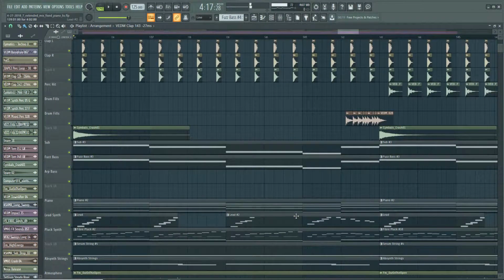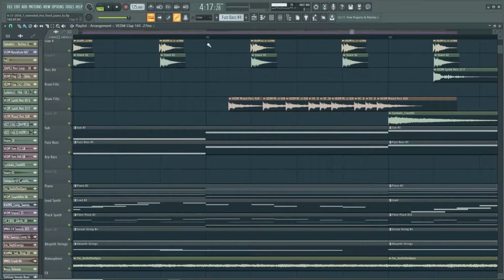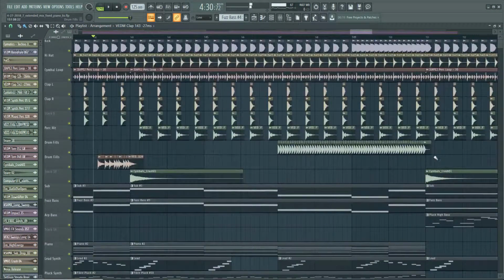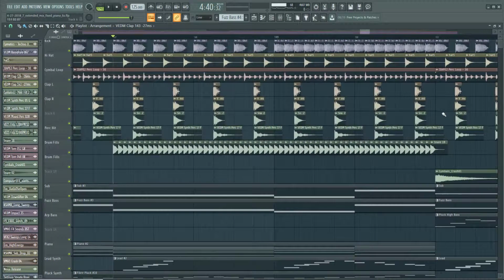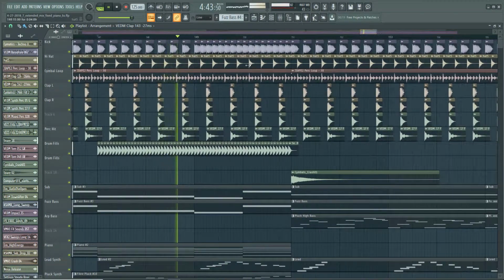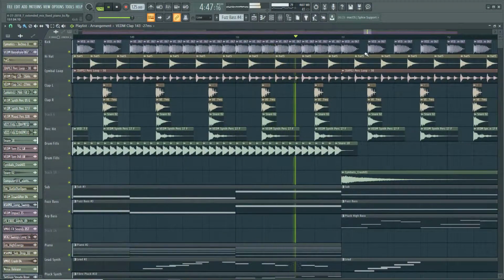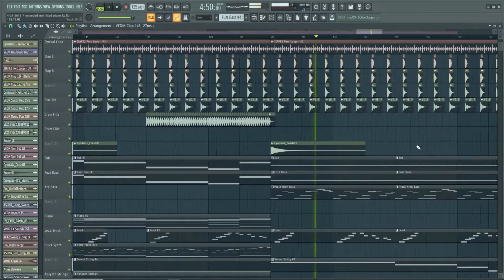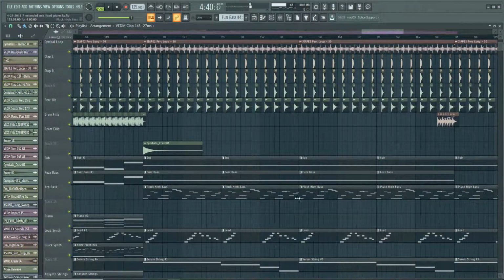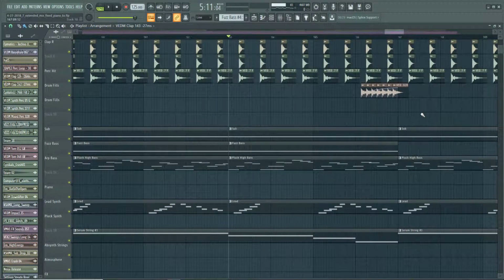Then that lead from the intro from earlier comes back in. We got another little percussion fill right here. All right, and then the snare roll and kick kind of goes double time here to take us out. And then back to that creepy sounding bass. And then again, all the elements slowly drop out for the outro.